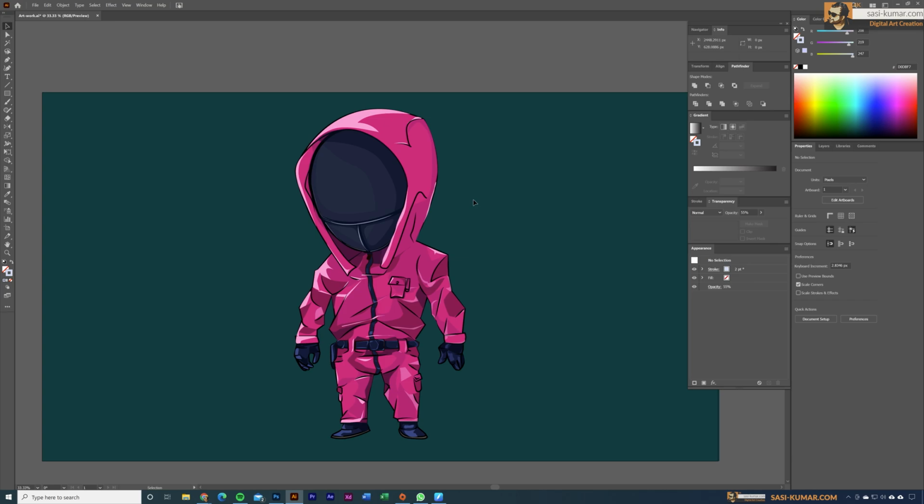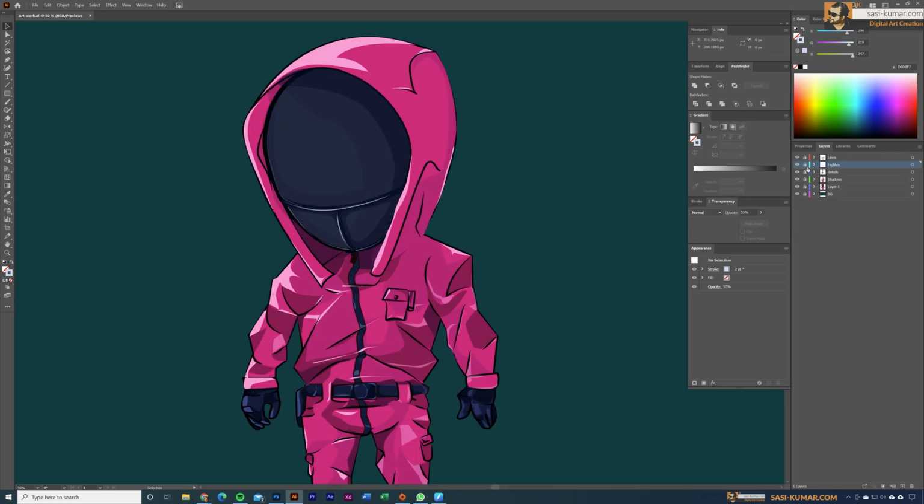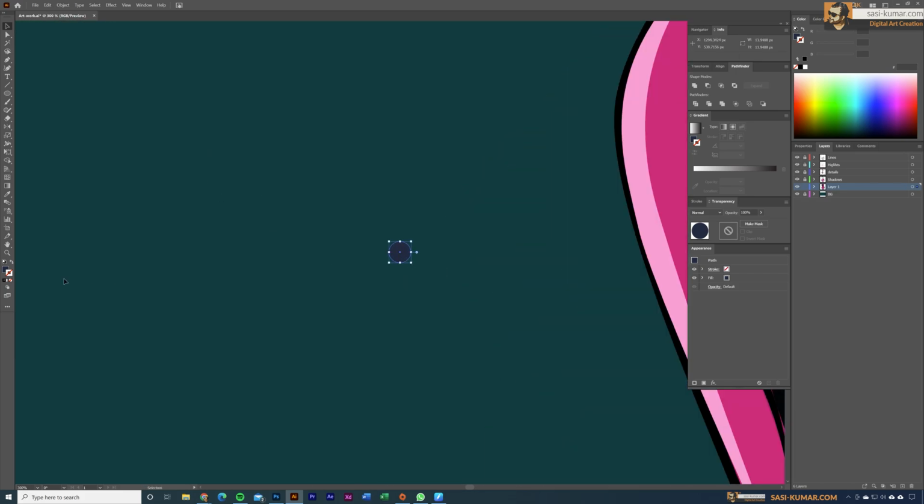This character, the head is actually a screen, right? So for the screen, we need to create the pixel look. So let's do that. For that, I'm going to draw a circle in here. You have to unlock the head shape, and you can double click to open if you want to. But for now, I'm just going to draw a small ellipse, and get the colors from here. Okay, and for this we don't need any stroke, and also we can change the color.